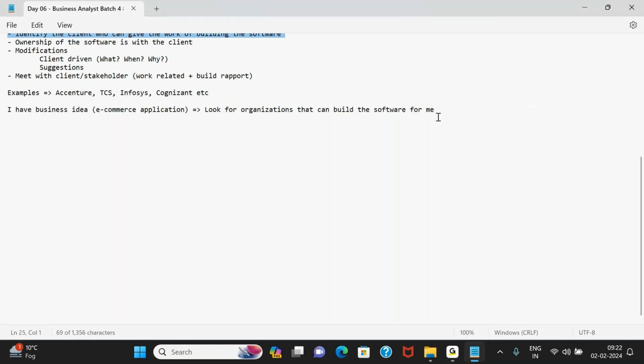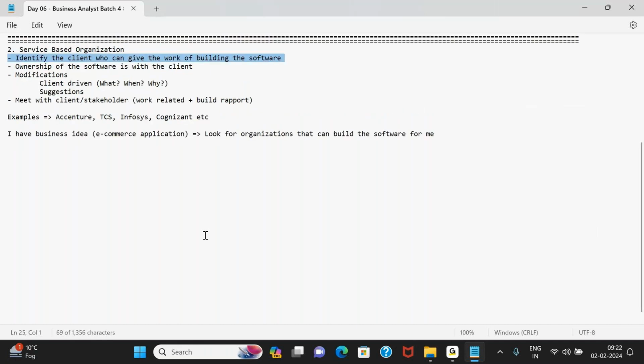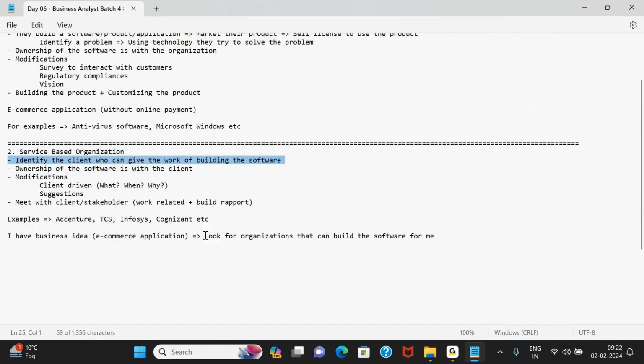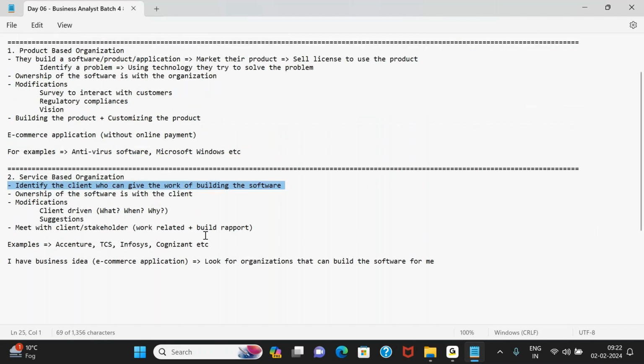If no questions, we'll connect on Monday, guys. On Monday, we will first start with pre-project activities. That is, before we as business analysts get into the picture, what are some of the steps carried out by the sales and marketing team to get the project to us?